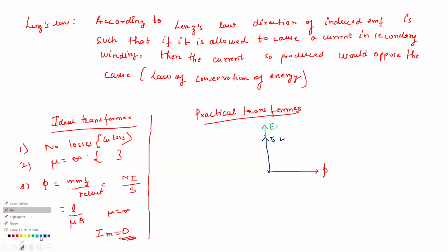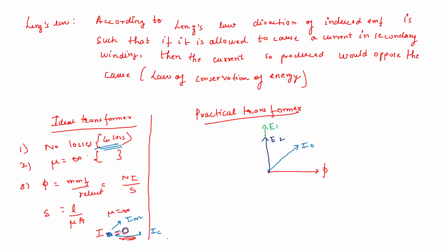So earlier you will see that no load current was not needed. But now the no load current is also coming. Why? Because this I naught was zero for initially setting up the magnetic field. And so you will see that I naught has two parts. I naught has I magnetizing and it has I core loss, IC. Because there are no losses, all the core loss and everything is zero. So IC was zero and IM is zero because the amount of current required for a magnetic medium which has mu equal to infinite is zero.